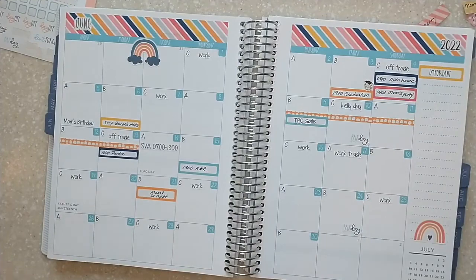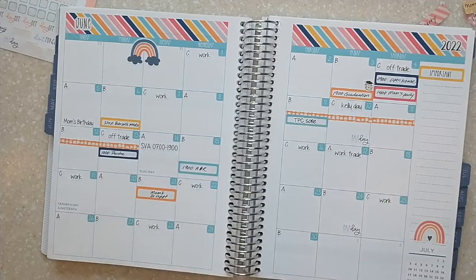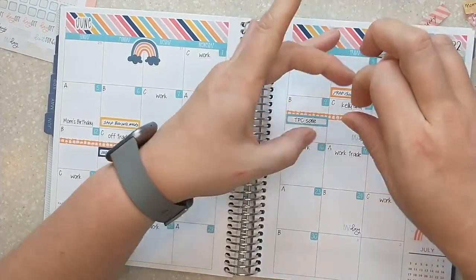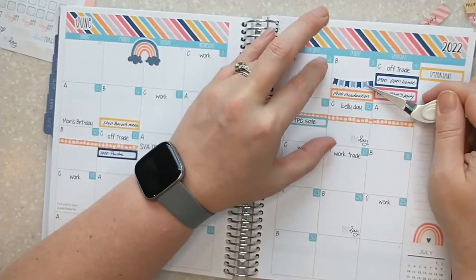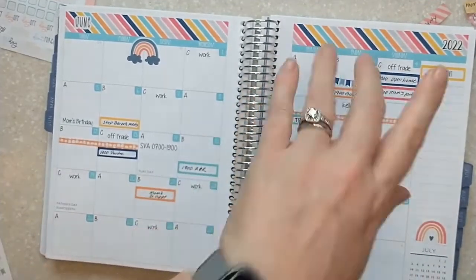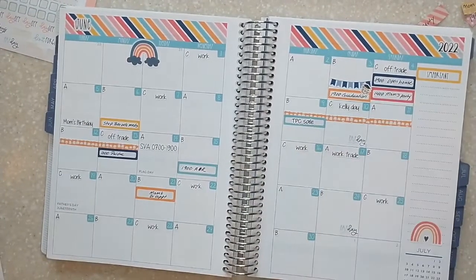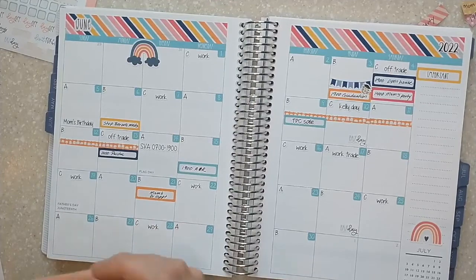And then let's see. I thought these rainbow banners, maybe we'll do one for graduation. Let's do the navy. Actually, let's peel up that spaz. Cute. And then I thought maybe we'd put some balloons down for my mom's birthday, even though we're doing the party. Let's see. Let's do orange. Kitchen table. Let's do that for the birthday.